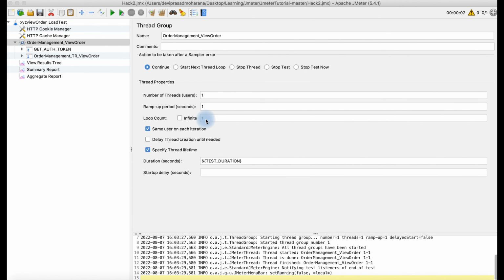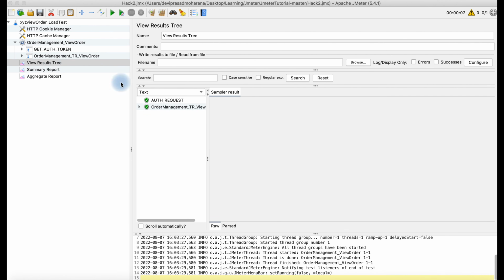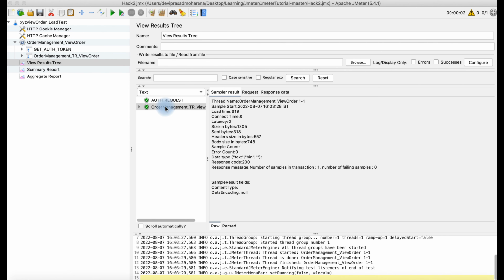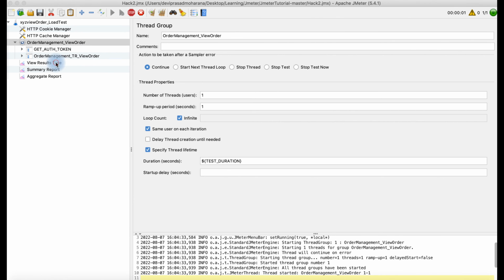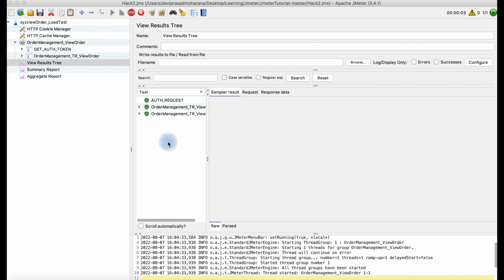Even if I provide my duration here, I have overridden that execution with loop count 1, so in the view results tree my target request only ran one time. What mistake I have made is that I have to select infinite, and only then will it take my duration in seconds. Let's rerun the test one more time. Go to view results tree. See, the test is running successfully.